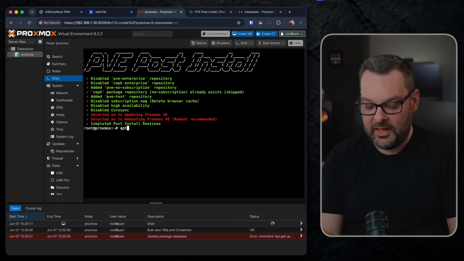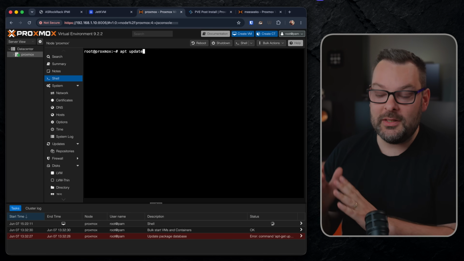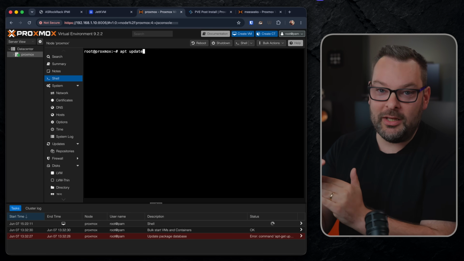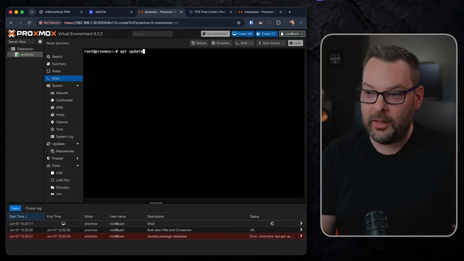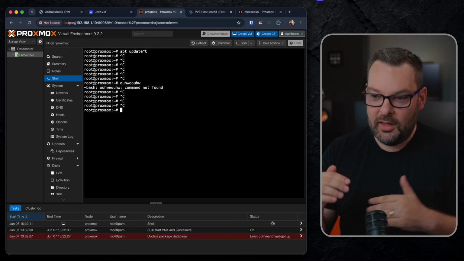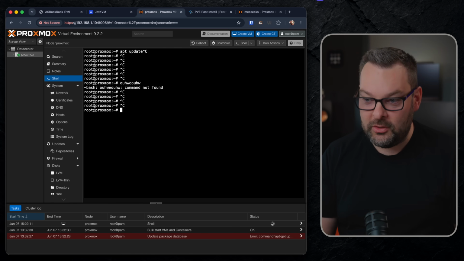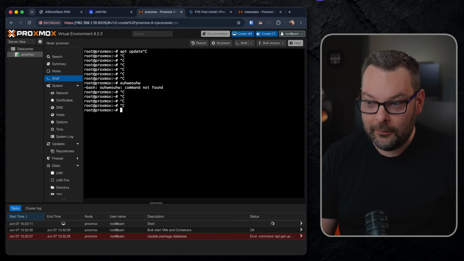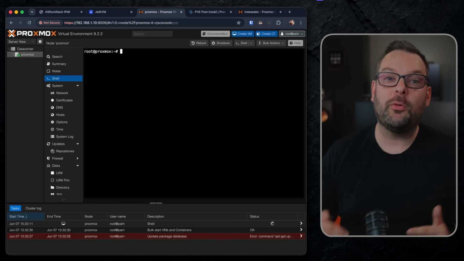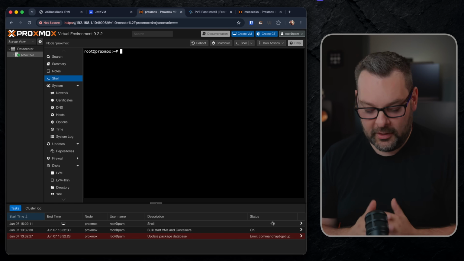And the reason I haven't done it here is because there is a slightly special way to do it with Proxmox. Now, by the way, if you want to clear your screen like I did, you can just type Control L. So let me create some rubbish in here. I see a lot of people typing clear. That's not required. You can literally just press Control L and it will clear the terminal right the way back to the top without having to type anything. And I use it all the time.